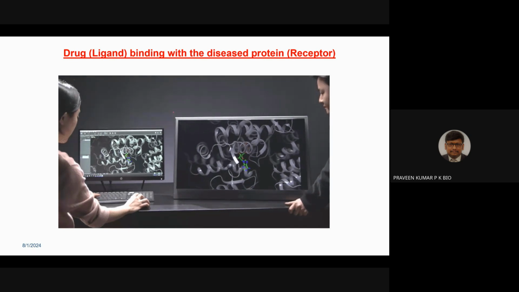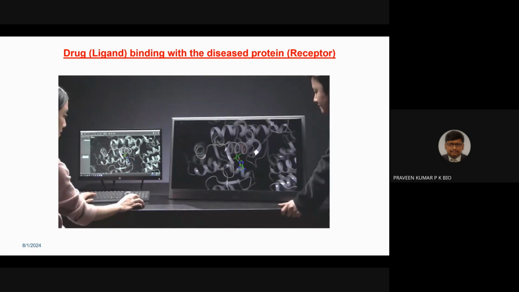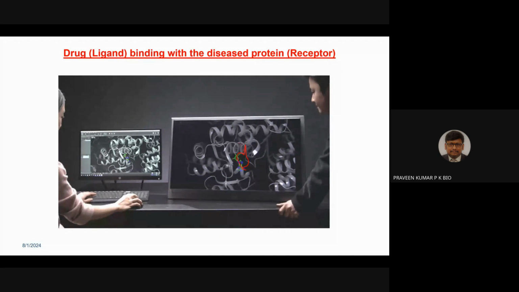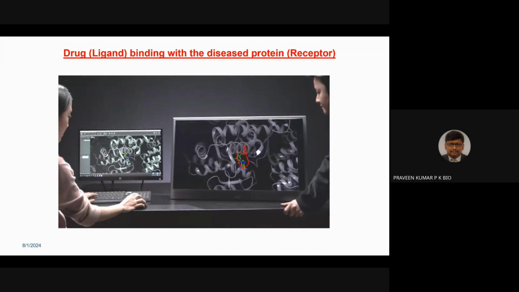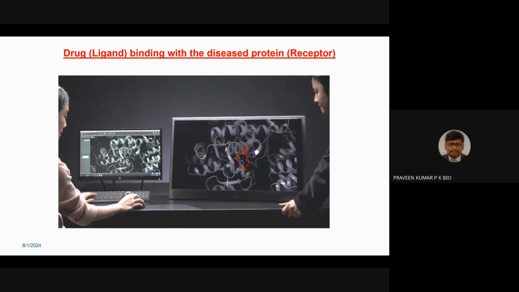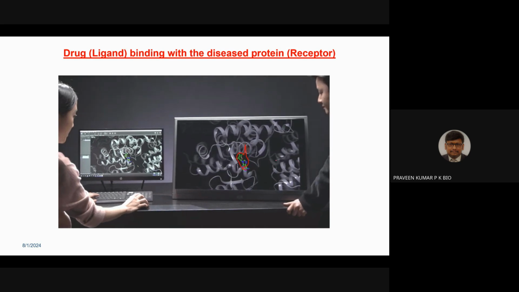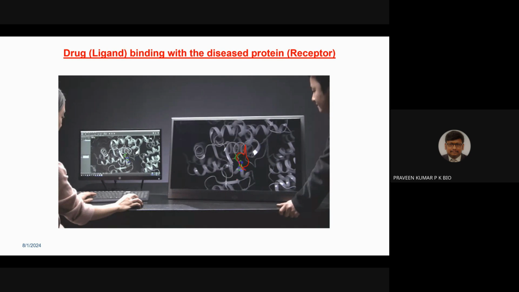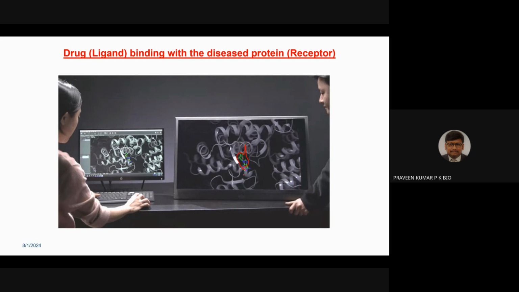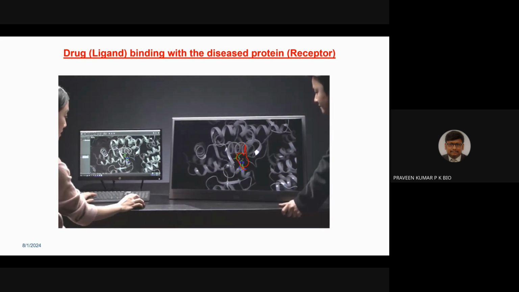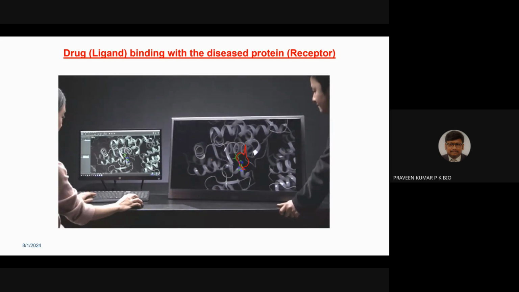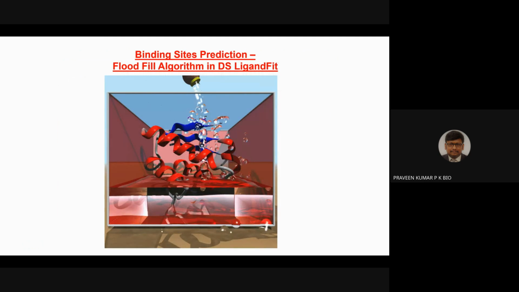How a ligand is binding with the disease protein, we generally study with various computational processes. Here you can see a ligand, isn't it? This ligand is binding the receptor, and the ligand is visible. But you can't tell whether it is a hydrophilic or hydrophobic site because the receptor is in the form of a secondary structure. Only if you convert this protein into a surface receptor can you check whether the ligand is fully buried or not. Then we can tell it is a hydrophobic binding site, or if it is visible outside, then it is a hydrophilic binding site.